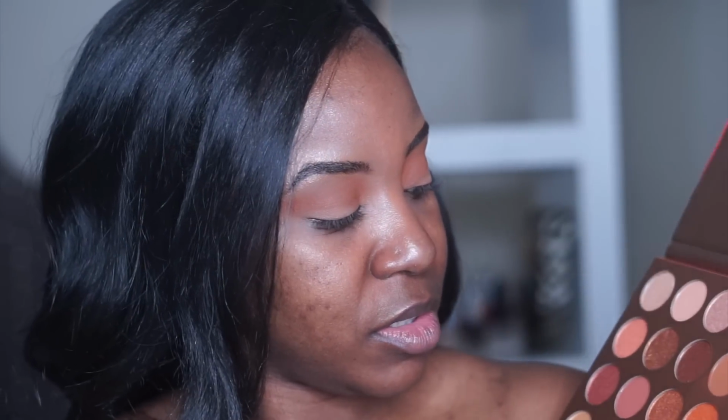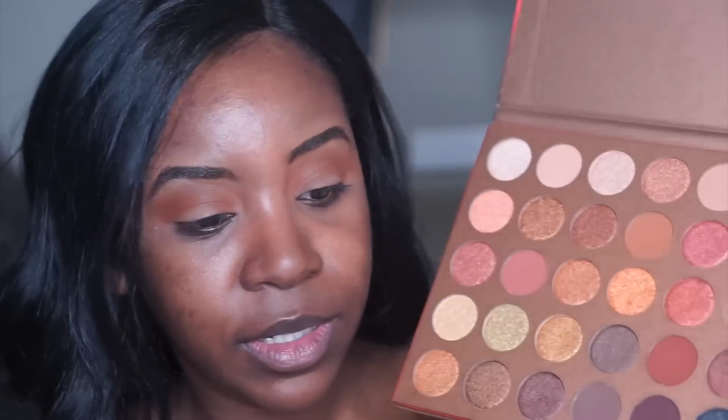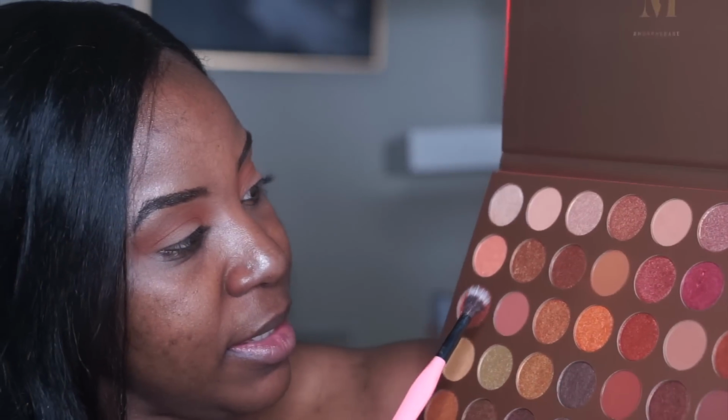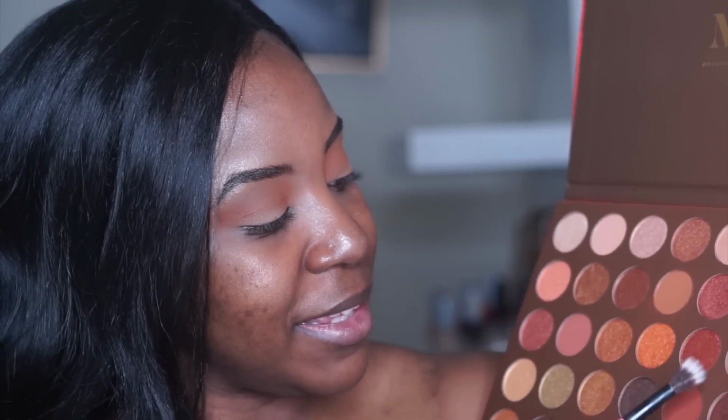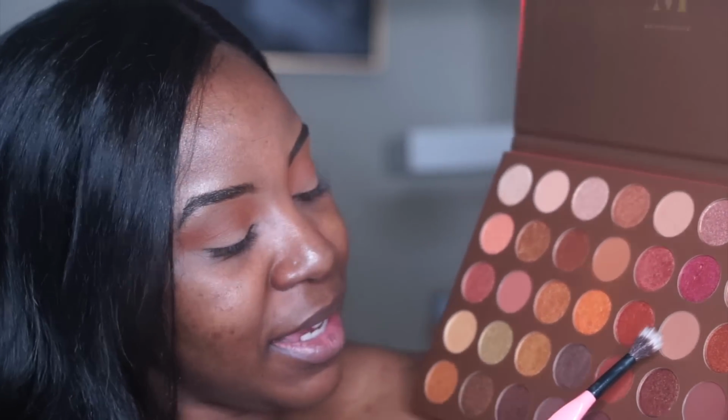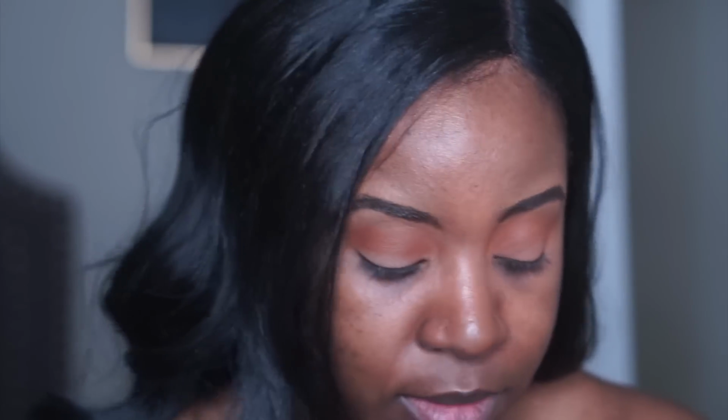Okay, so I find that when I go in with an extra transition color, it makes my looks come out better, or gives more of a contrast. I'm debating between this one and this one, but because we're trying to get a bronze look, I think we're gonna go in with this one. Is that lighter? No, it's darker. And we're just gonna keep trying to build up into a darker look. I think this one's definitely lighter. Yeah, and this brush is not cutting it. Okay, so that one didn't cut it.